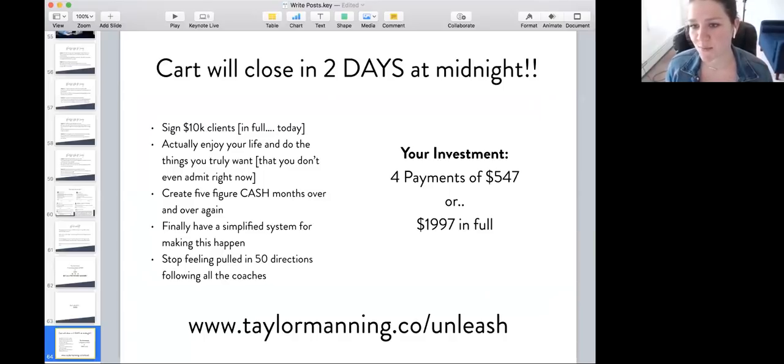Michelle, what is the cost to work with you privately? I don't usually say my price, but I'll answer it. To work with me privately is 4 months and it's a $20K investment. So it's 4 payments of $5,000, and there's a pay in full discount as well. I'll say this, 9 times out of 10, the private work is for people that are a little bit farther along.